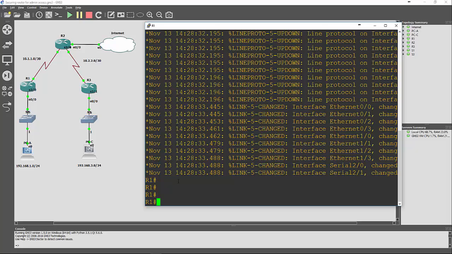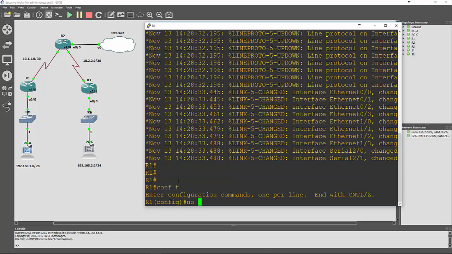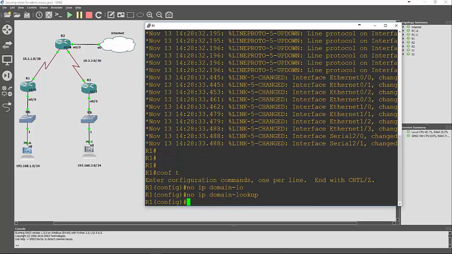We're going to start by preventing the router from trying to translate incorrectly entered commands. I'm just going to enter the command no ip domain-lookup.